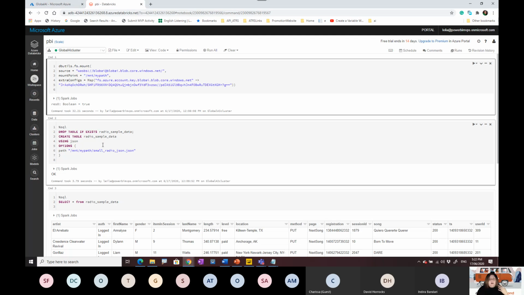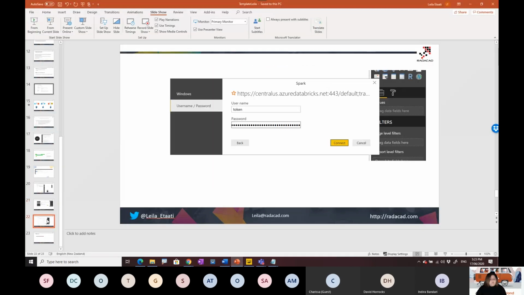For example, if you already have your data in the cloud, like Azure SQL, Data Lake, or Blob Storage, or whatever in the cloud, you can do machine learning inside Databricks. If you have your own R or Python code, or even use the Azure ML automated ML code here, do everything that you want, and then push the result back to Power BI. So this is a second choice for using the result of the machine learning inside Power BI, and then doing the data visualization over there. This is a very cool scenario that we have.